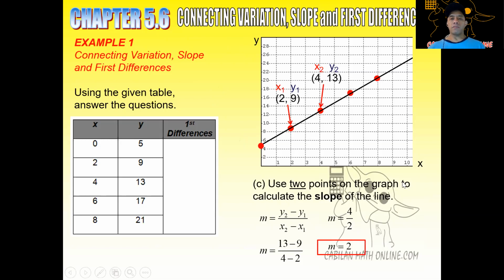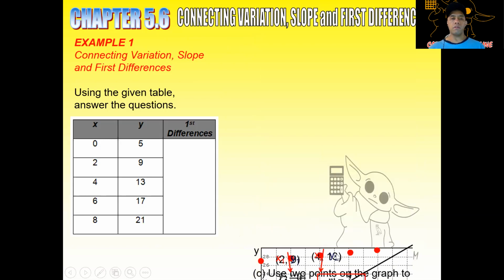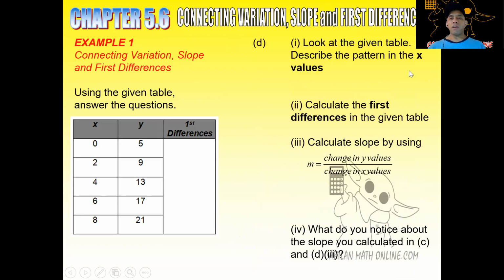Now, as you're writing this, I'm going to quickly explain: if I pick, for example, the first point and the last point, you will still get the same slope. You will just have different numbers in the in-between steps, but you will still get the same answer, again, provided that you do the math correctly. So now that we've calculated the slope of this line, which is 2, what we want to do now is to use the chart and answer the following questions.